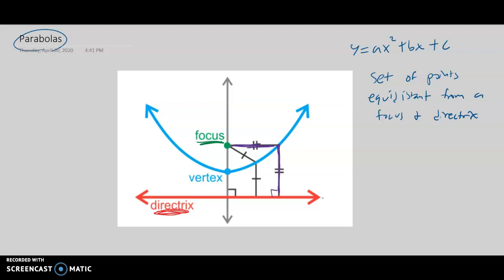So it would be the same no matter where I am, even if I go all the way up here and draw a line from here to the focus. That's not a very straight line, sorry. And then I also drop a line straight down from here, a perpendicular line. So these two distances would also be equal, so equidistant. So this point is equidistant from the focus and from the directrix. So that's an important thing, and we can use that to do some interesting things with parabolas.